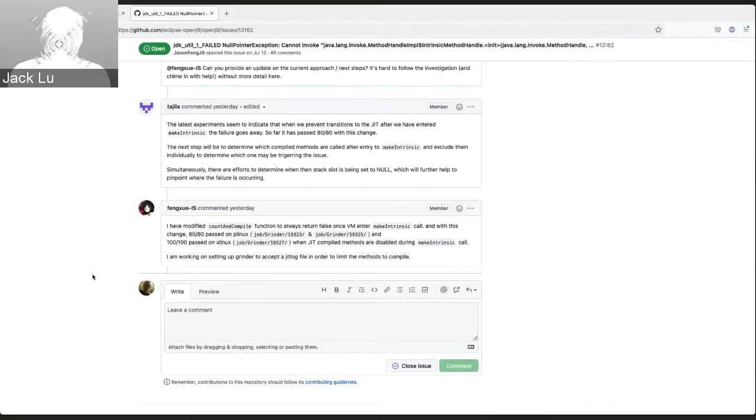Right now, I've been trying to essentially set a watch point using an internal parameter to verify that every method invocation and method return during the make intrinsic call, that we check to make sure the location where we're supposed to see the null pointer exception are not being written by invalid values during that method call.